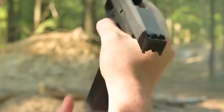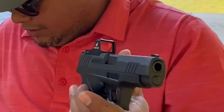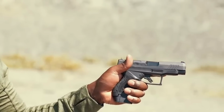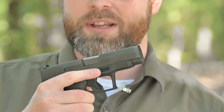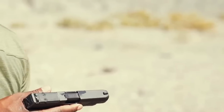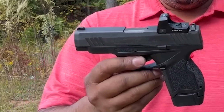It has a good design, good value, and excellent accuracy. Its reliability was good, with no issues running a variety of bullet styles and weights through it, though the first pistol required a couple hundred rounds of break-in before its feeding smoothed out. The Taurus GX4XL is a less expensive defensive pistol with an excellent grip shape and texture. The trigger breaks at 6 pounds 11 ounces, but it has a solid back wall and a short, well-defined reset which helps make up for it.